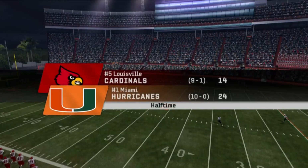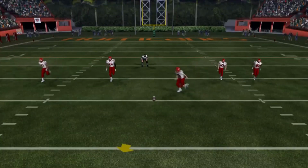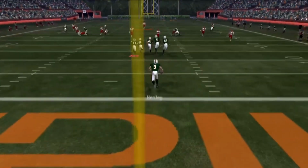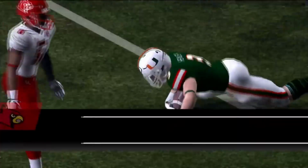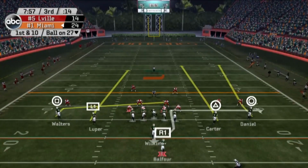Folks, let's pause now as we've reached Louisville. Let's close this thing out. Let's get to 11-0. Go to Tennessee. Get to 12-0. Then we go to the championship. Championship season, baby. The real season. The playoffs. Postseason. SEC championship. All right, we're about to turn up. They'll start this drive at the 27.